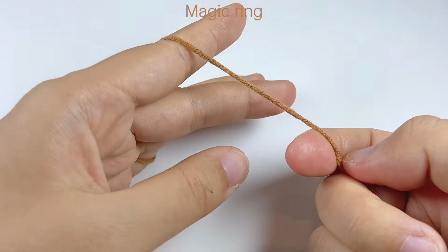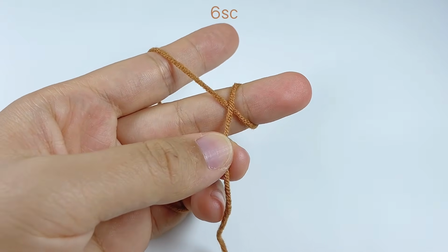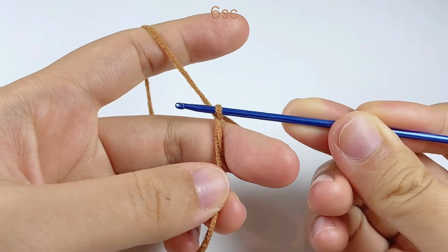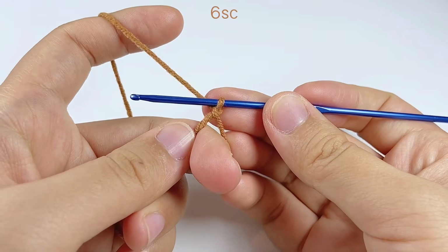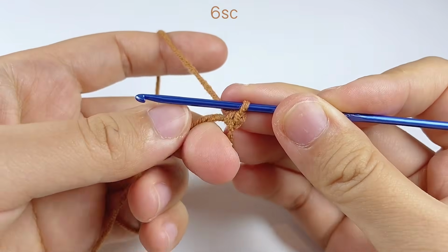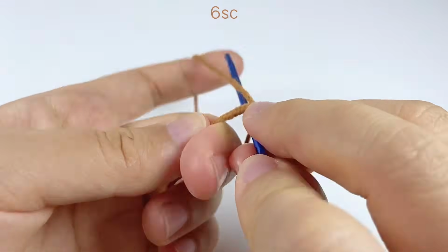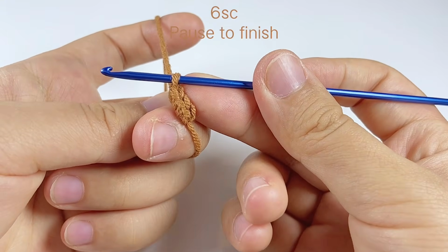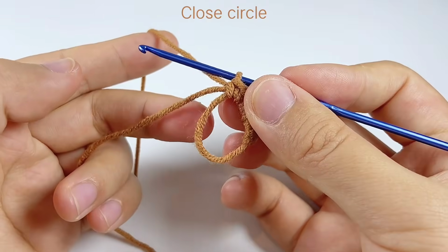Now we find brown yarn and do a magical ring to work 6 single crochet. This first one is not a single crochet. So here is our first single crochet, and we will do 5 more. Now we have 6 single crochet, and here we will close the circle.